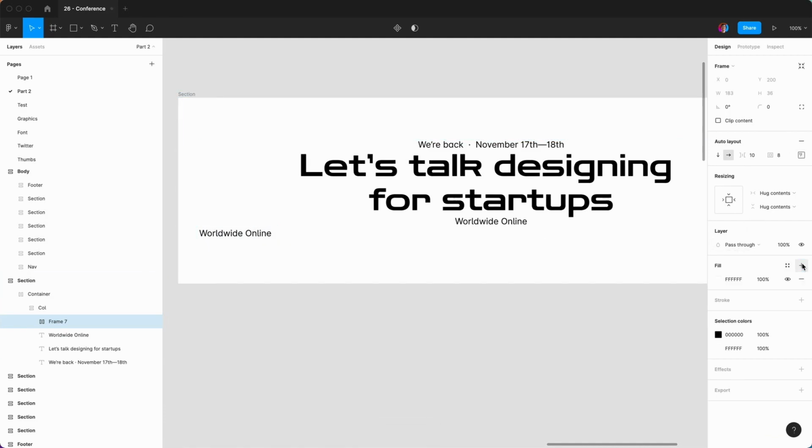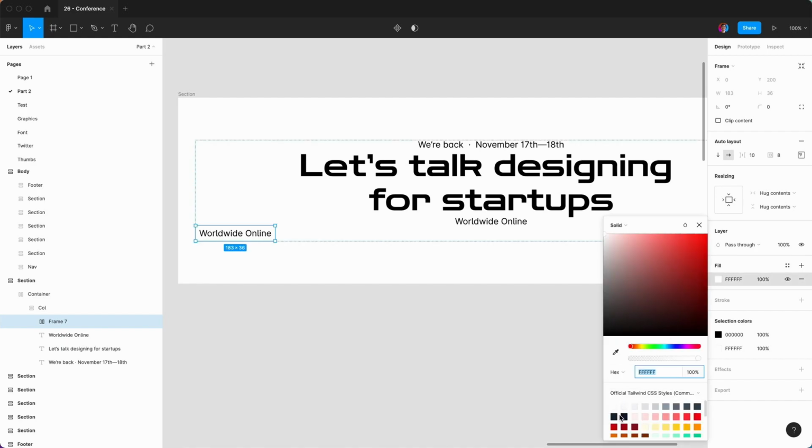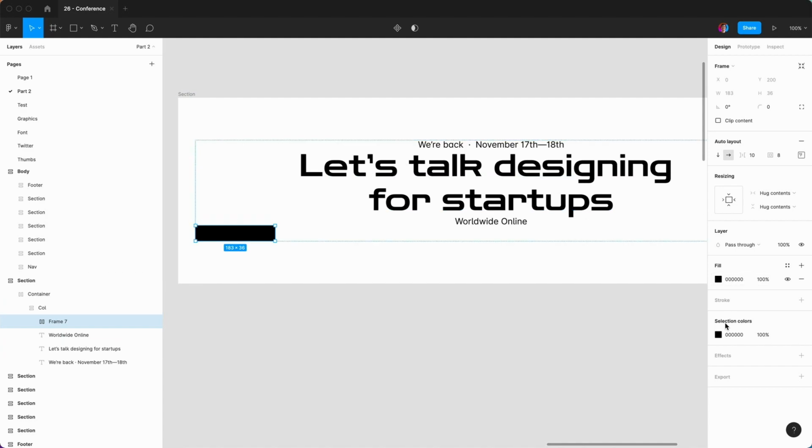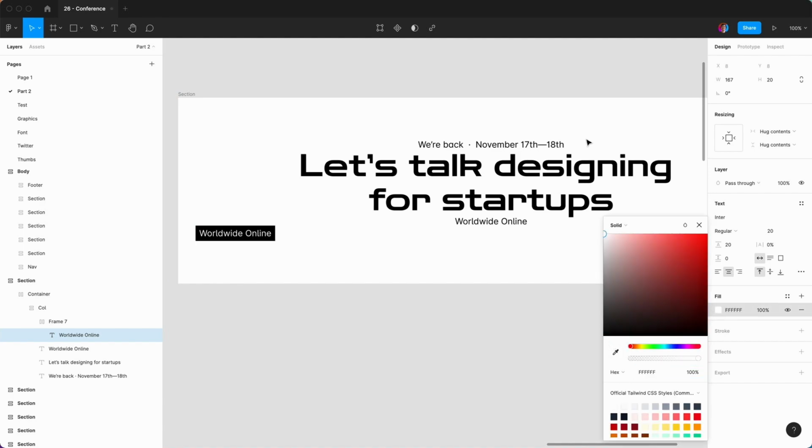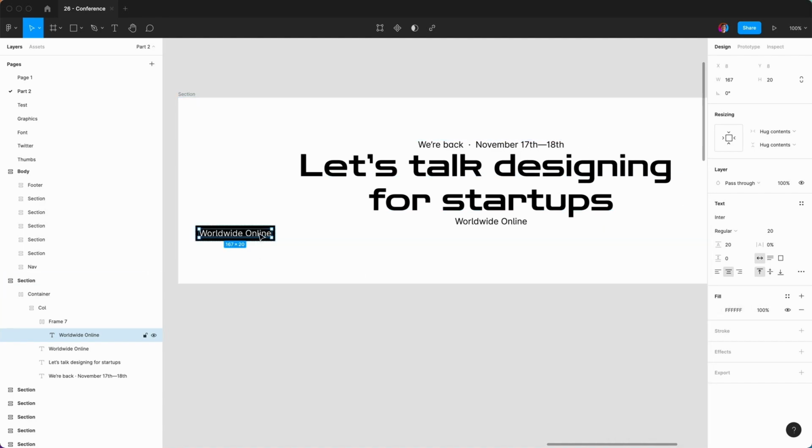And what I'm going to do straight away, I'm going to fill it with, let's just say, a dark grey or black. So again, if you don't have the official Tailwind CSS styles, you can just go and select dark black just like that. And I'm going to also go to the text item and I'm going to say we want that to be white. And here we just say register.